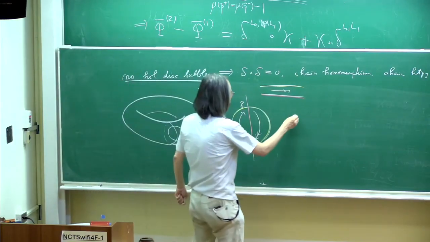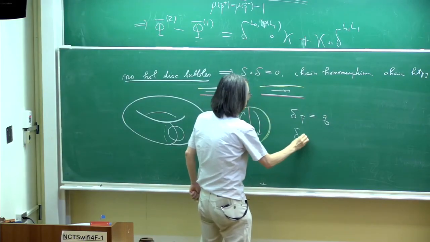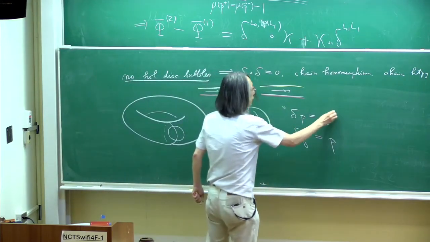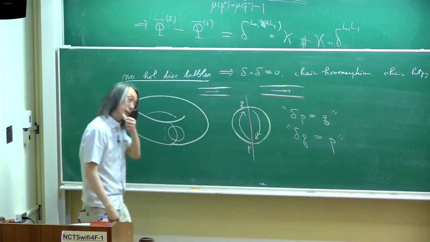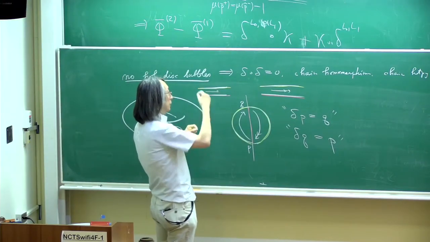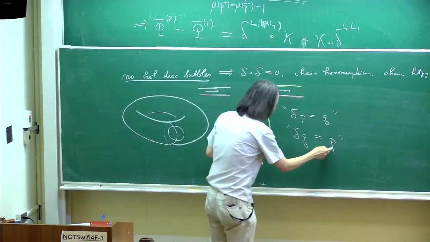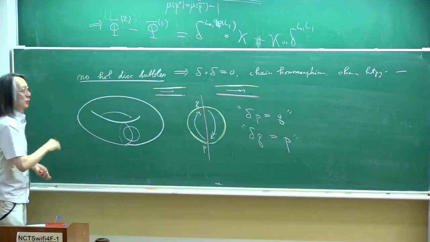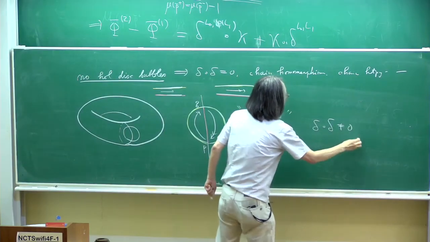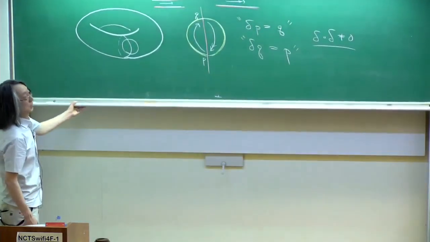So therefore, if I look at this, then maybe you may say that delta P is equal to Q, and delta Q is equal to P, somehow, if we just follow this. And certainly, as I explained, we have to take a certain covering space. So in fact, delta squared P is not exactly P, but in a different drift. But anyway, so you have this. So from here, you can say that this one is non-zero, right? So this one everybody understands. And why can such a thing happen? Just look at this example.